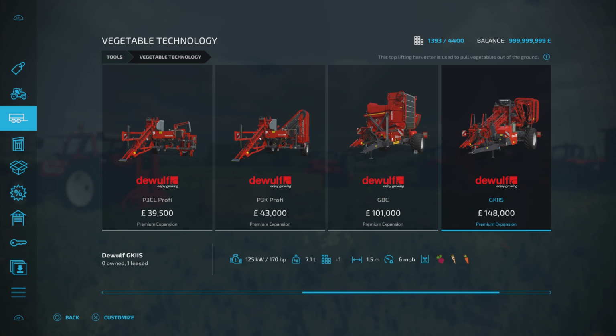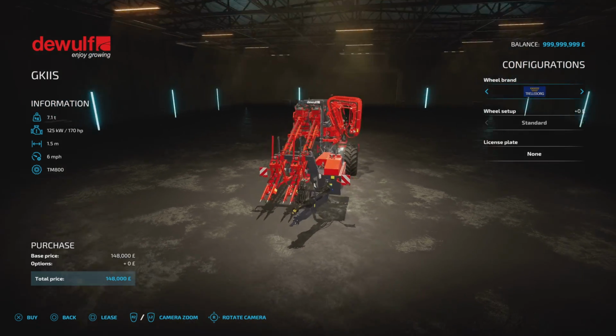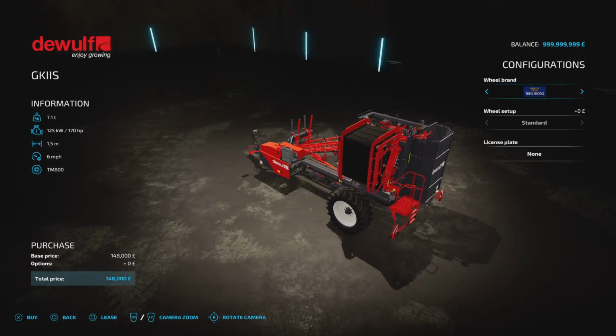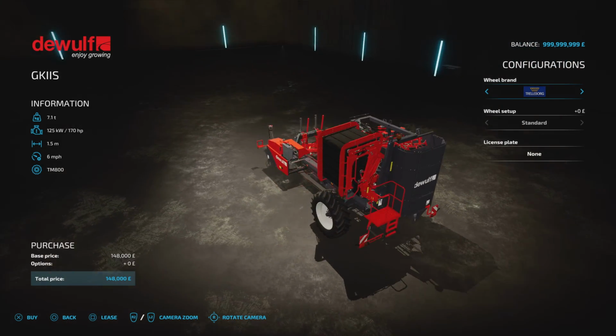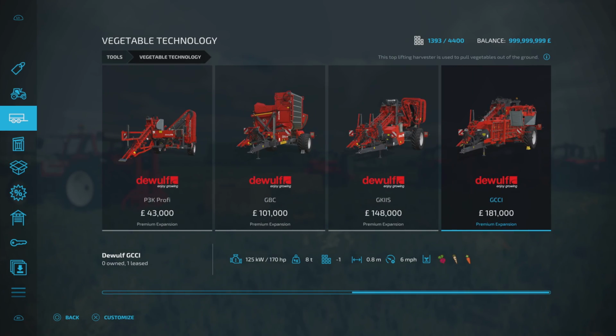We then go to the GK, I think it's the GK2S. The GK2S, that's 17 slots and 1.5 meters wide, 148 grand. That's a 2 row trail behind, but this one's also got a pipe. I don't think this one has a hopper, so you're going to need to run alongside it. And then we go to the GCC1, 181 grand.